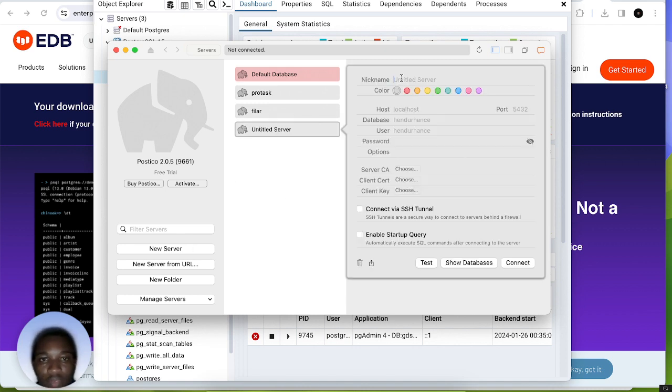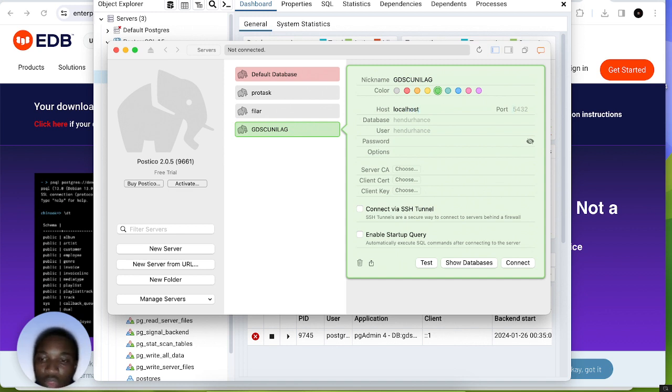So we click on new server. If you find difficulty installing PostgreSQL or TablePlus on your system, just let me know. You can send me a message. So we'll try with GDSC in log as a nickname. Let me just pick some color for it. Yeah, I think that should be it. Let me pick that.